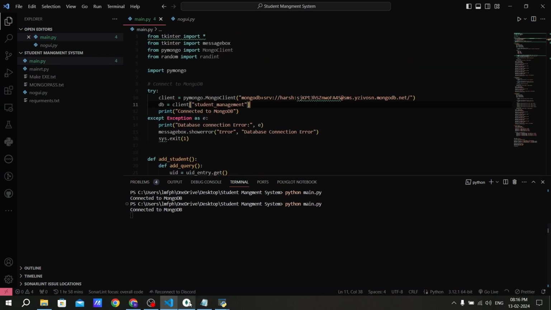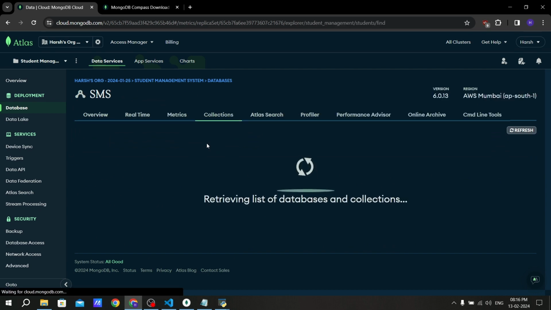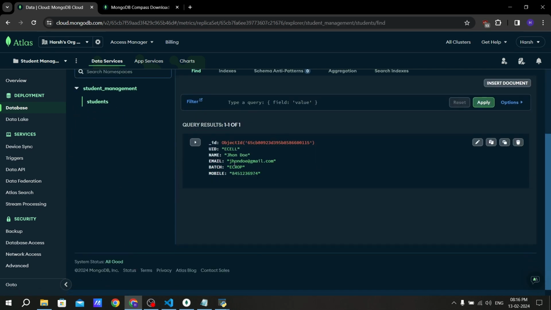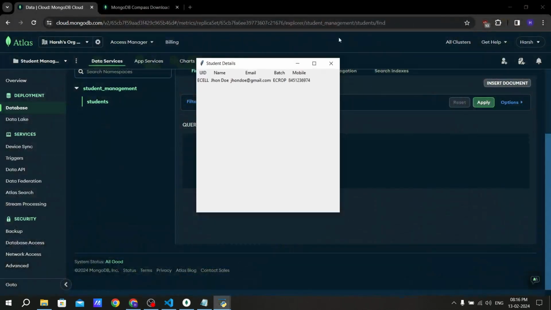Okay, so let's go to our Chrome, and as you can see, it has been successfully working. And the database sizes are only 5 and 2 MB. If you want to check the data in the browser, you can click on browse collection. As you can see, here is also our data. So let's update the data.